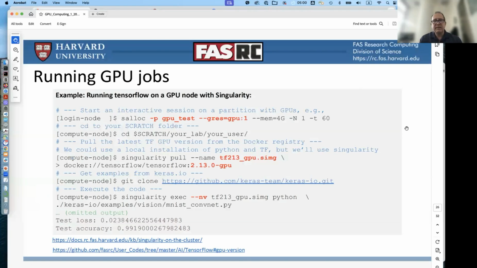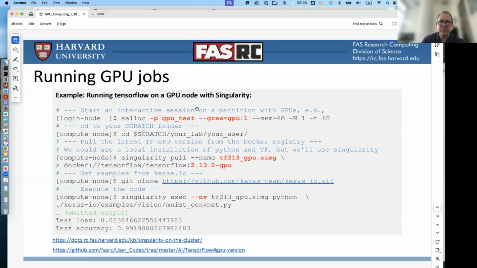This is a very quick example on how to run GPU jobs on the cluster. In particular, here we show this in interactive mode, and for that specific example, we choose to run TensorFlow on GPUs using Singularity. These are the steps. You jump on a login node when you log into the cluster. Then if you want to start an interactive session, for example, you use this command over here. What is highlighted in red here is relevant to GPU computing.